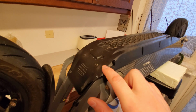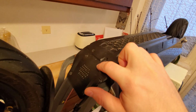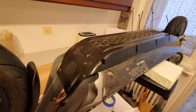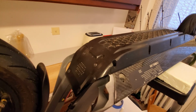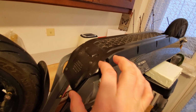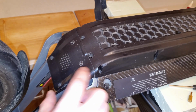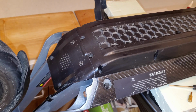So once again we will start by taking off the front panel. There are 4 Phillips number 2 screws over here, and I will show you how to carefully clean the area, and in case it's damaged you need to fix it to prevent any water and dirt getting into this front compartment. Okay, let's get started by removing the smaller plastic front panel that is held in place by 4 Phillips number 2 screws.